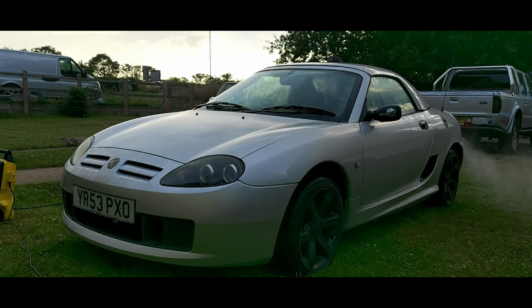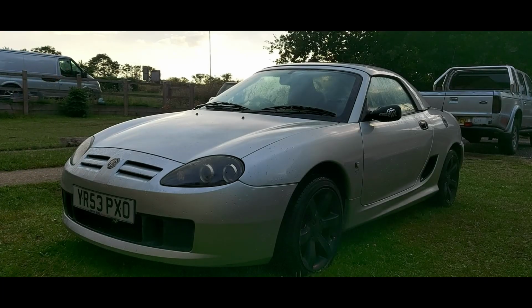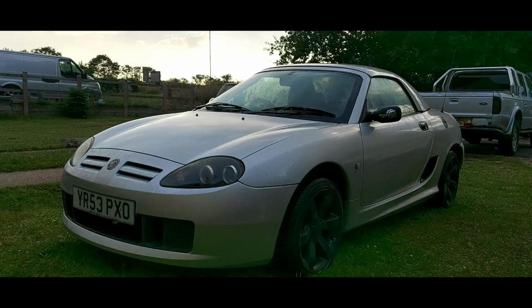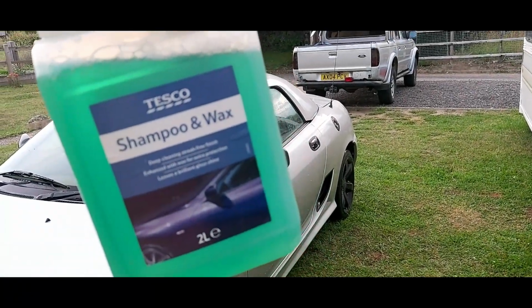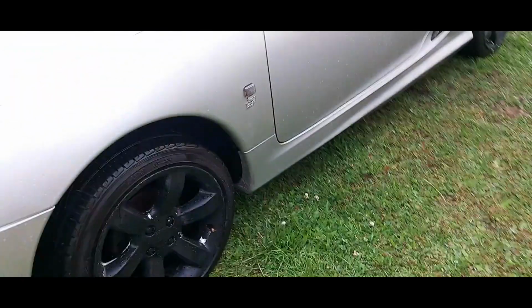I'm just sitting here. It's clear to see from up here, the world seems small. What we're going to do now is spray some Tesco shampoo and wax onto the vehicle. As you can see, it's still covered in years of build up.